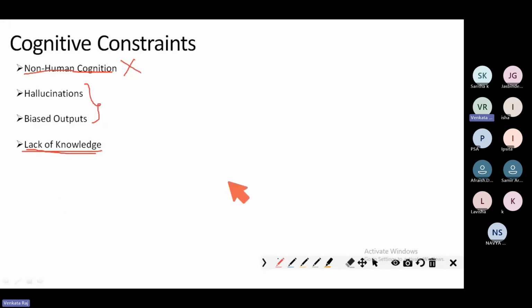So the next is nature of outcome. Remember guys, most people have the understanding that if I give the same input to the AI model at different times, it will generate the same output. No guys, the nature of outcome will differ even if you are providing the same input.